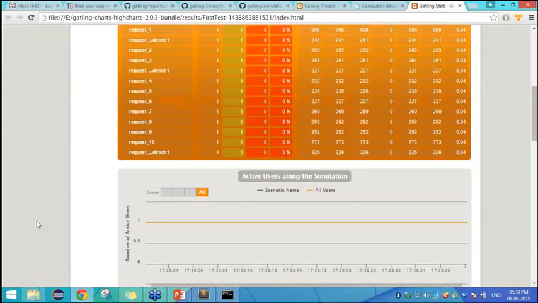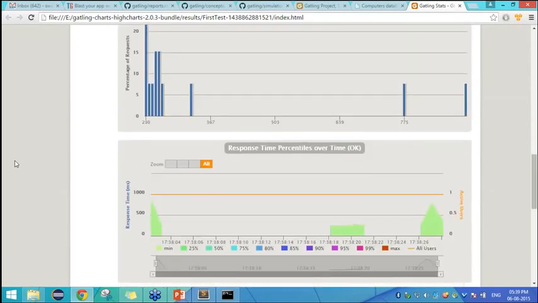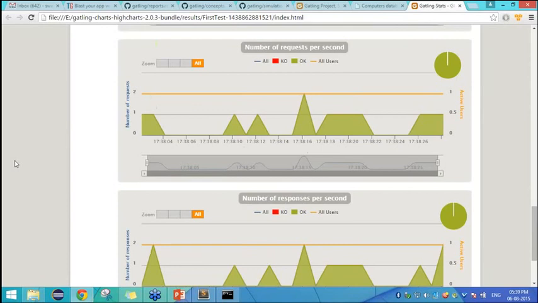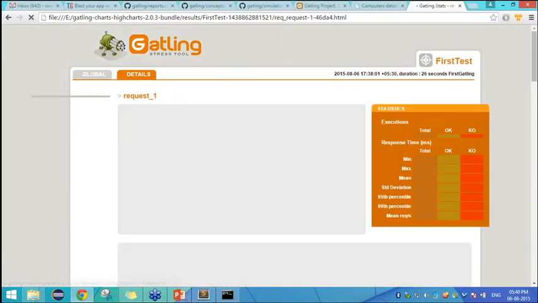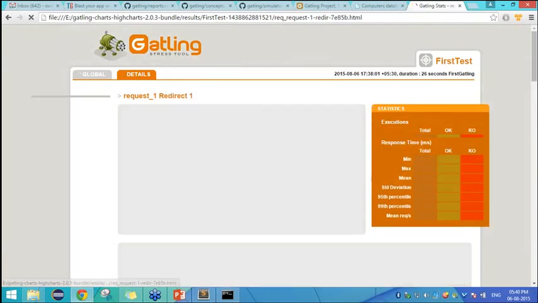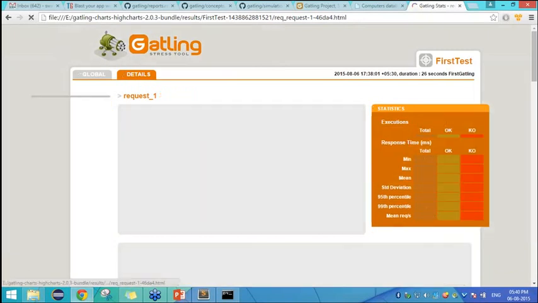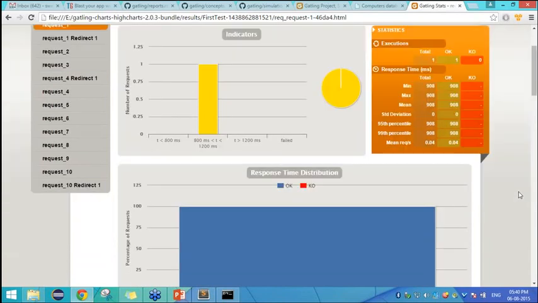Below is your information about how it was going. Because we have just one user, there is a straight line across time, showing how the response time was distributed, how requests and response times looked, and all these details. The interesting thing is, if you want to go into detail and check individual requests, first request, second request, you get the average. If you have hundreds of users, you get the results on that basis: your request minimum and maximum time, and all this information.